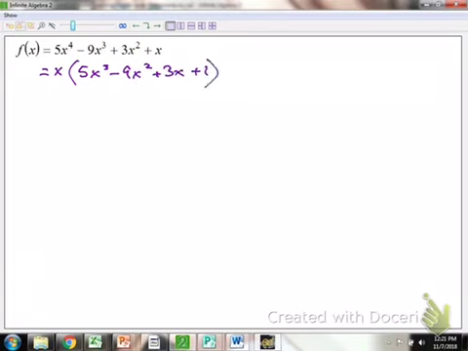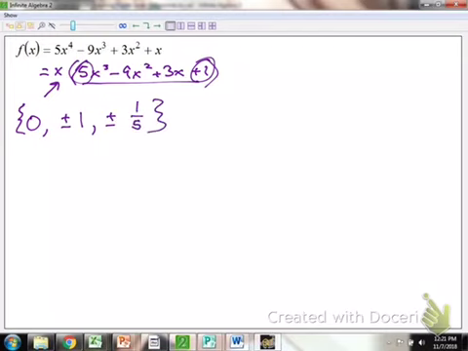And we get this. Okay, so 5x cubed, this remaining polynomial, there's one of my zeros. So the possible rational zeros are going to be 0, and then the factors of this number divided by the factors of that number. So plus or minus 1 and plus or minus 1/5 are the potential rational zeros for that one. So if everything has an x, you've got to remember that in every application we're going to do, it's a good idea to factor that x out and then work with the remaining polynomial to find the zeros.